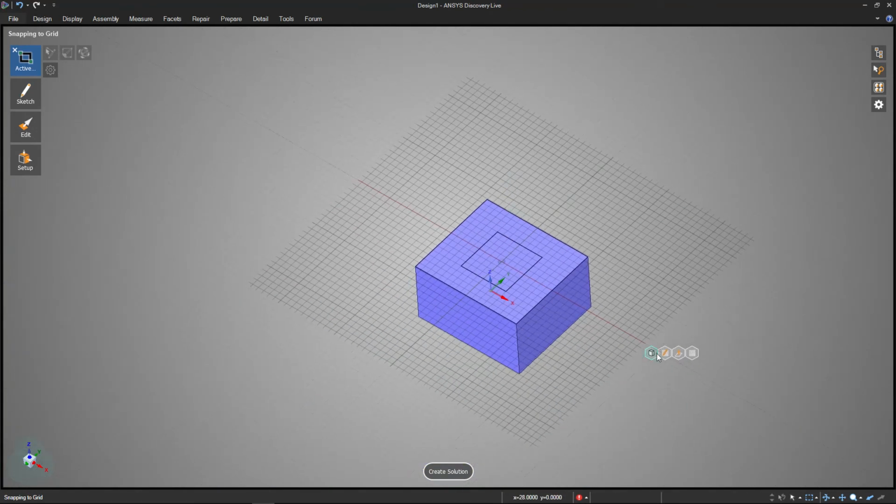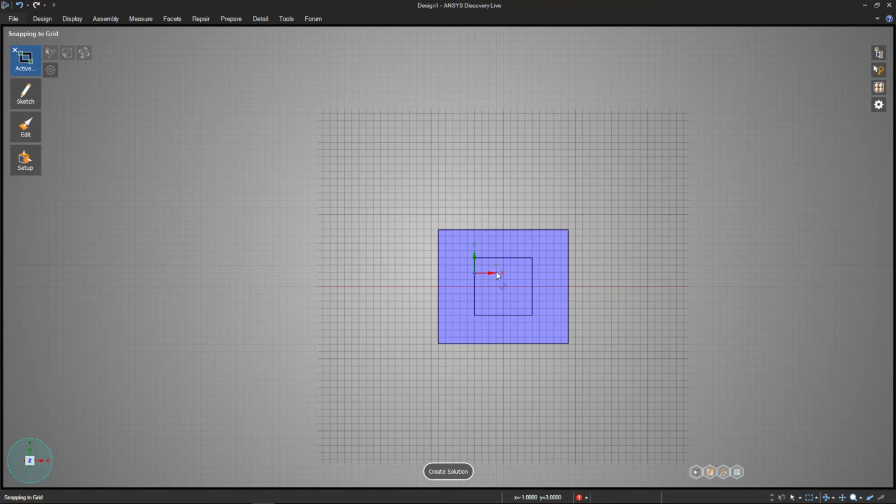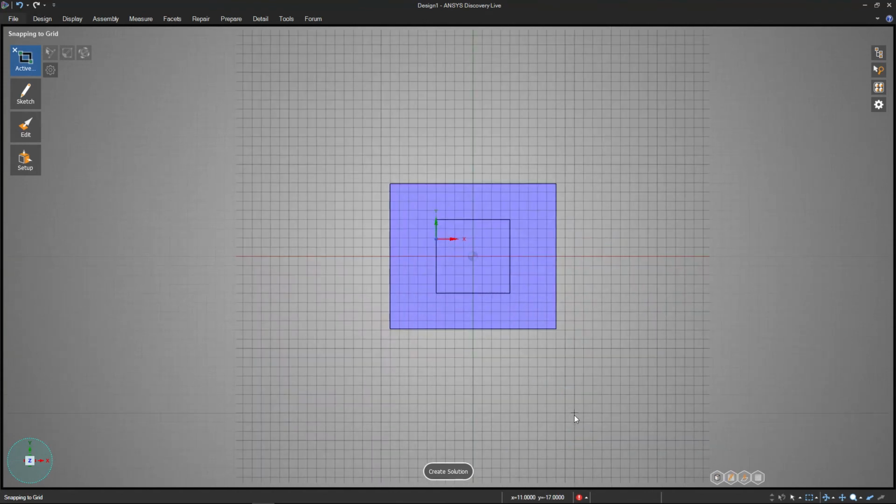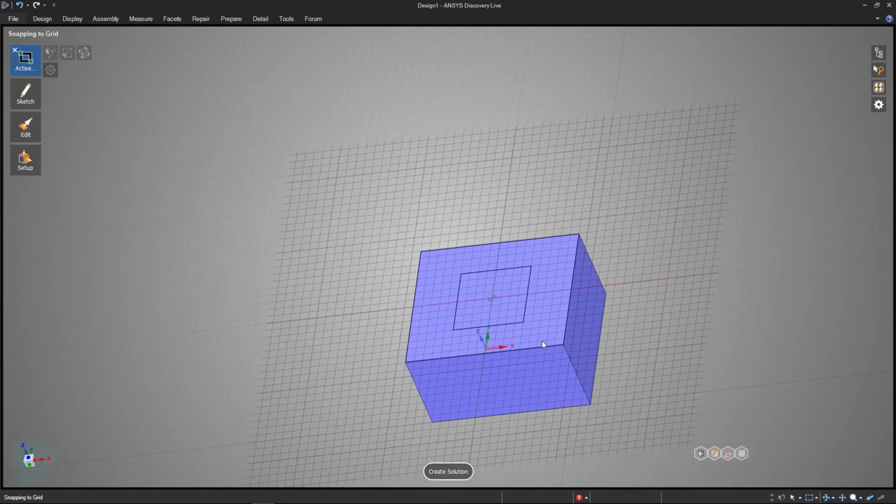What they do from left to right is return us to the 3D view. If we want to get out of sketching, we can select a new sketch plane. If I want to continue using this particular sketch tool, but just in a different plane, we can move the entire sketch plane up, down, left, right, or rotate. And if you want a top-down view, so you're just looking straight onto that plane you selected, that's what the rightmost one does. Let's take a look at actually moving the sketch plane a little bit.